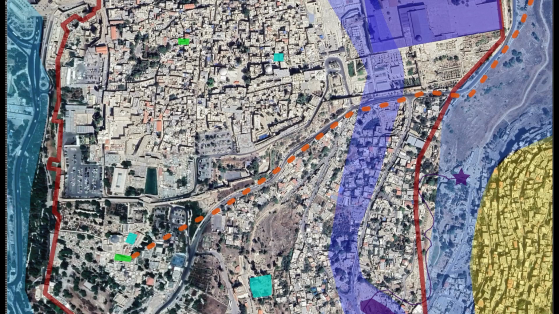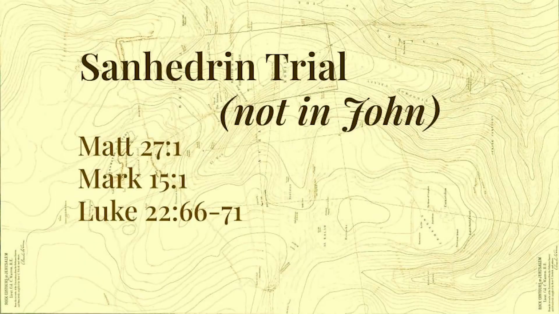All of those are reasonable places to suppose they could have been, but we are not sure that any of them is the correct place. We're also not sure if Caiaphas and Annas lived in the same place or maybe in adjoining places. It seems like Jesus had to be somewhat transferred from one to the other, but we don't know if that was a walk across a courtyard or a walk across the city. But these are our three best guesses for Caiaphas and Annas.